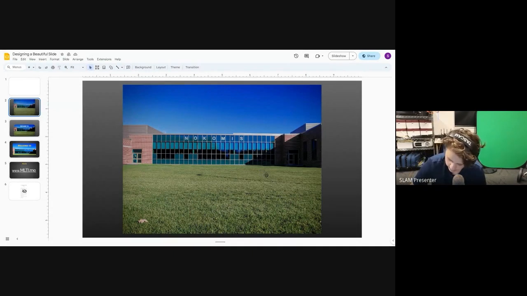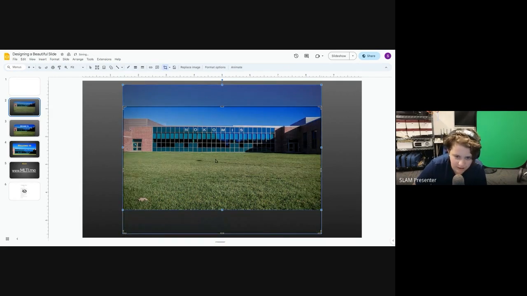So next, what we're going to try to do is get rid of the excess here, like make it a little smaller, if you know what I mean. So the way we're going to do that is we're going to crop it. You double click and you'll see these little black bars show up. Now, if we drag these black bars, you might realize that it gets rid of some of the picture, and that's exactly what we want. So we're going to make it about that size.